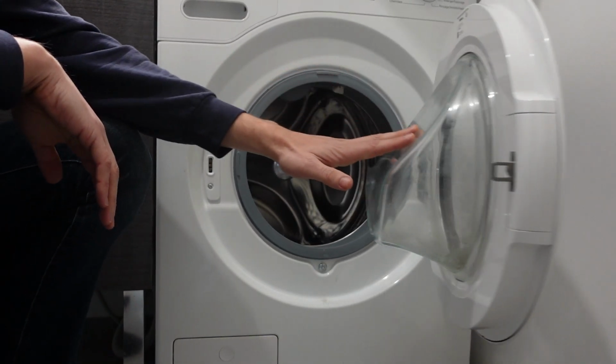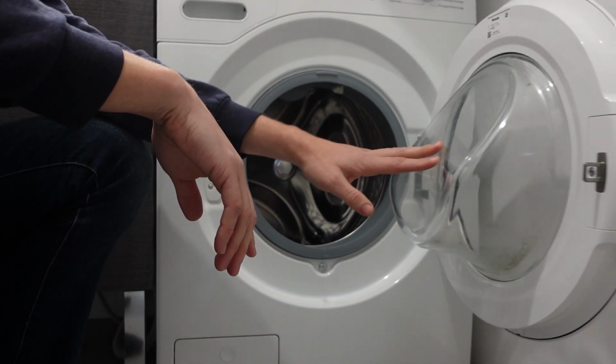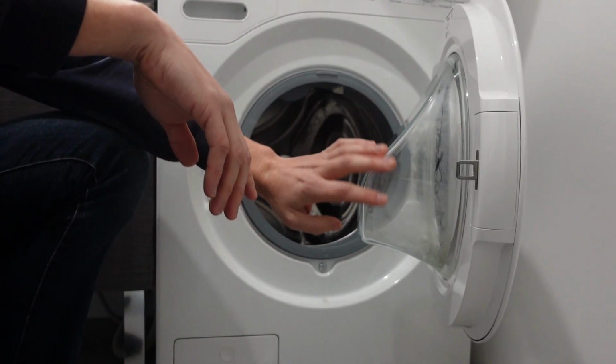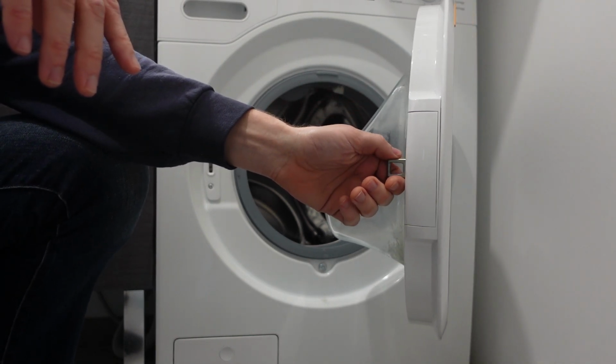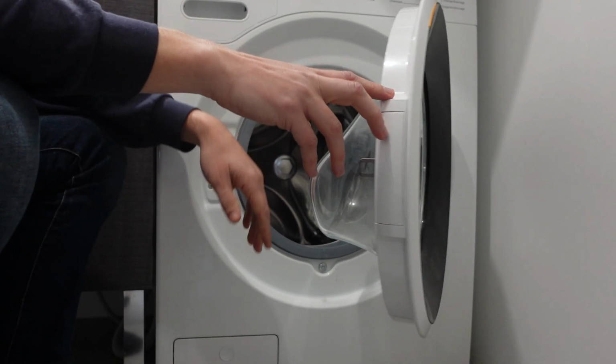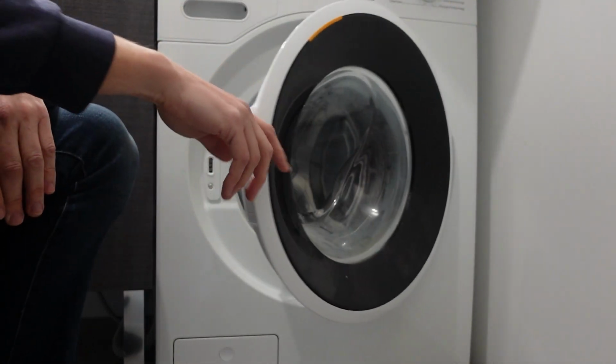Hey everybody, this is a quick video in case you have a Zanussi brand washing machine and it's giving you an error E40 and you're wondering what is this error and what can I do to fix it. So first of all, the E40 error is a door lock error. So it's sensing that it's not able to lock properly.